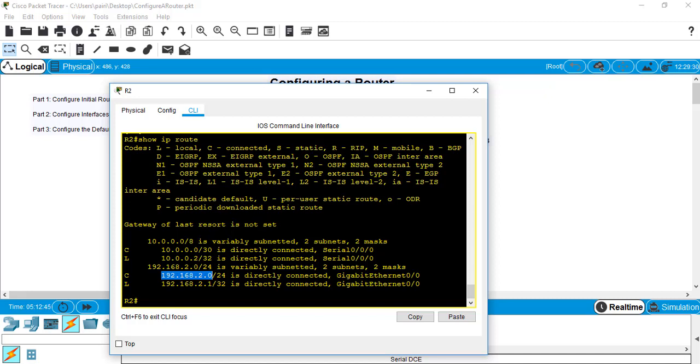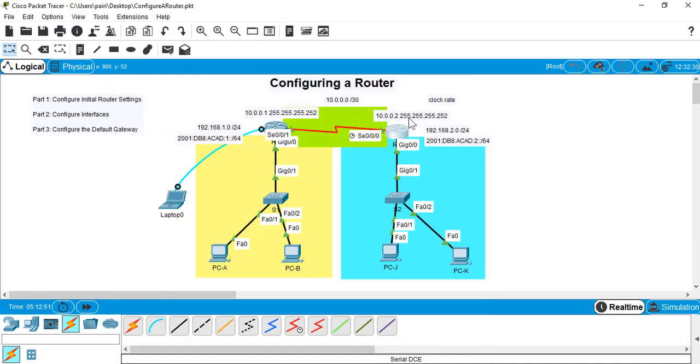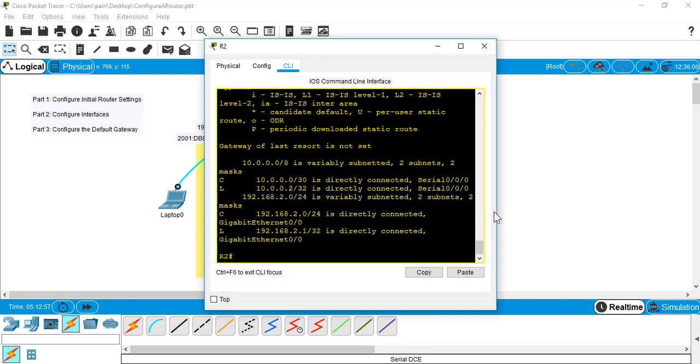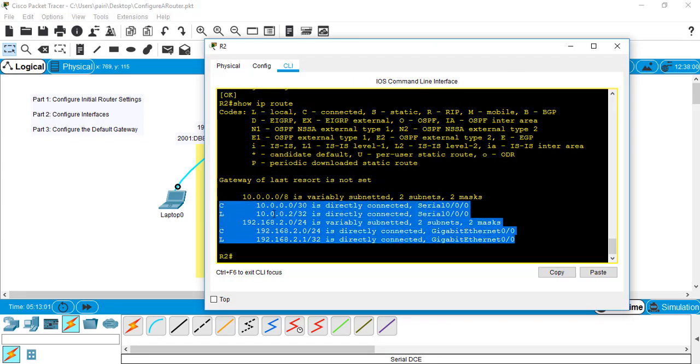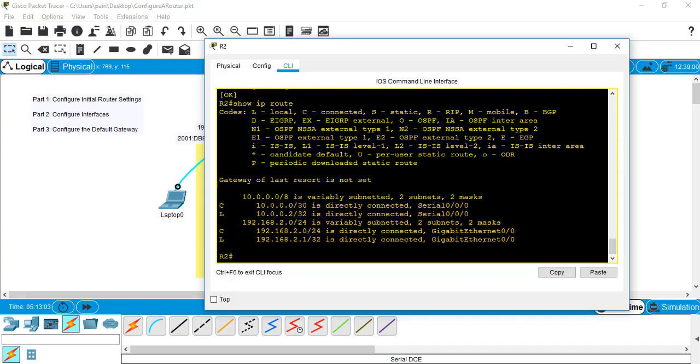So in this part of the video, in part 2, we're going to do a little bit of basic routing protocol here. We'll apply it to these two routers. Okay, so you can see here that R2 has no way of forwarding remote packets. It only knows about the 10 network.